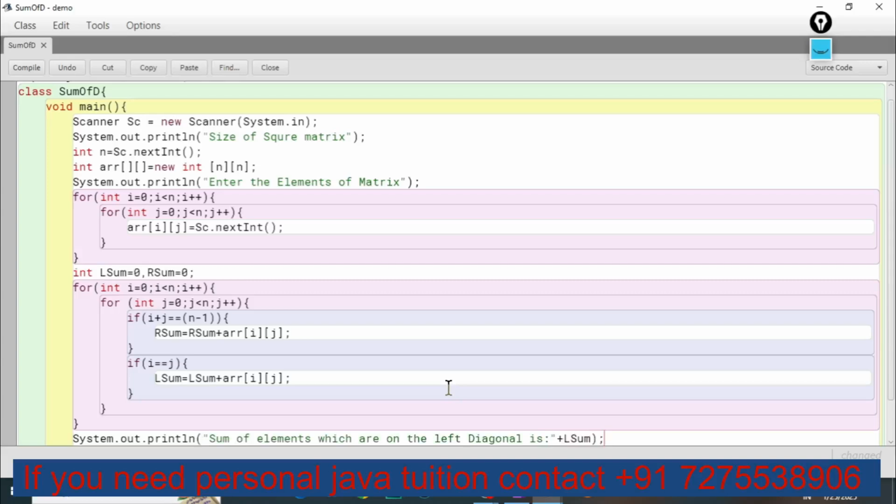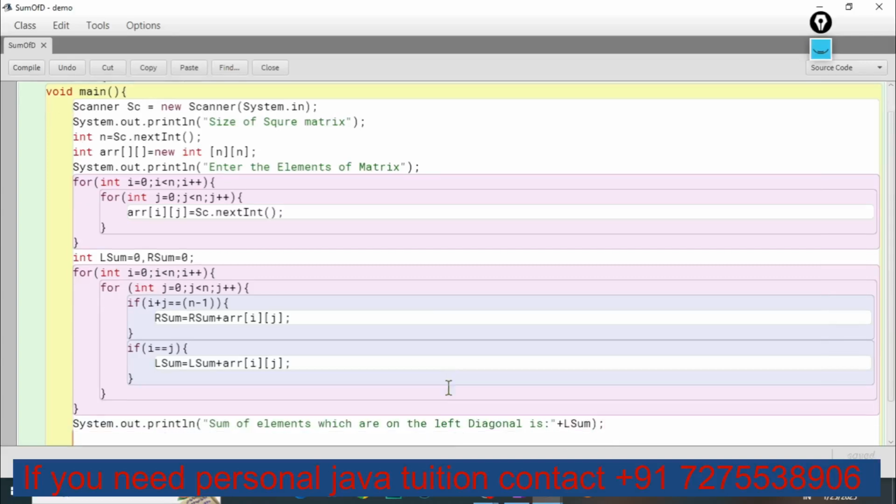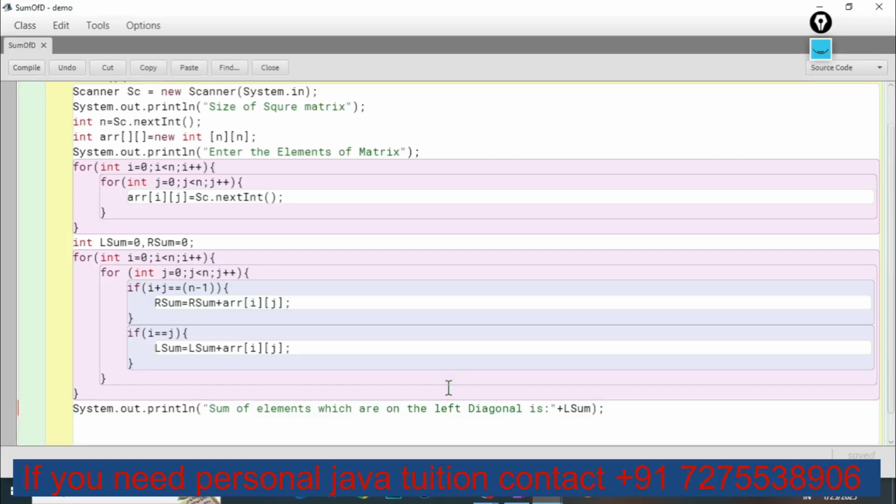And thus, using this code again I can write the sum of the right diagonal. So I'm copying this message and pasting it again for the right diagonal. I have to change it here to r sum, because the right diagonal sum variable is r sum, and this message will be right diagonal. Now I hope you will understand. Now I am trying to run this program.